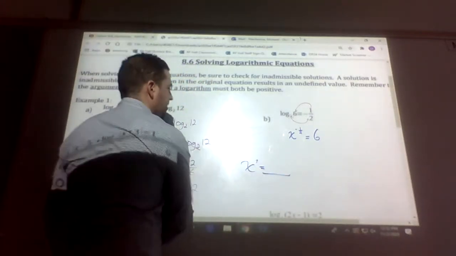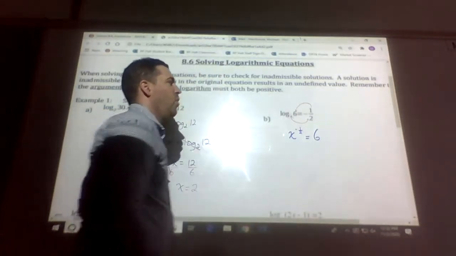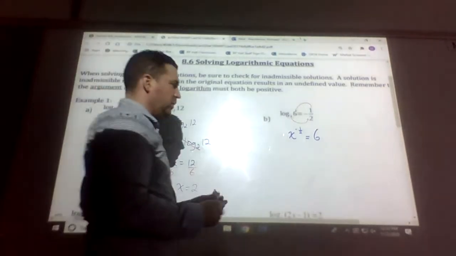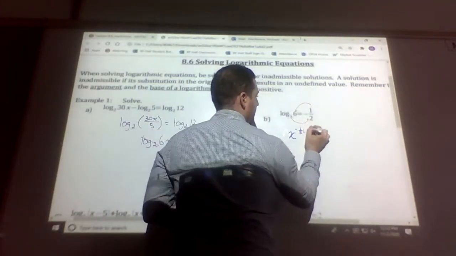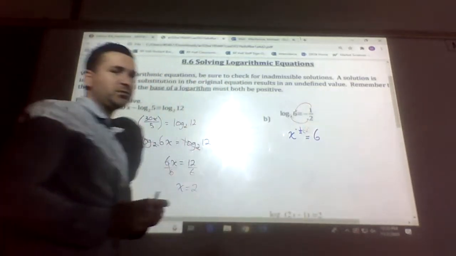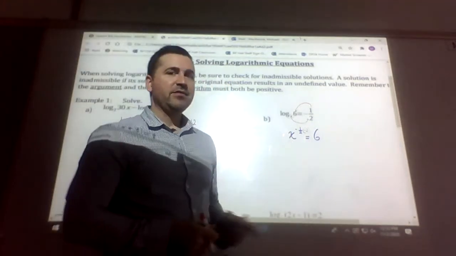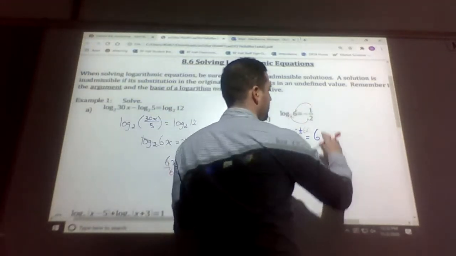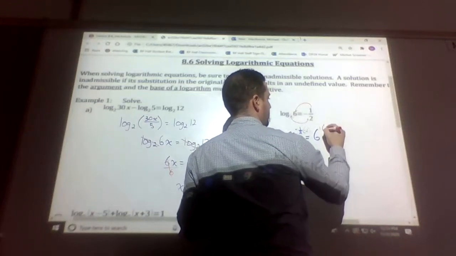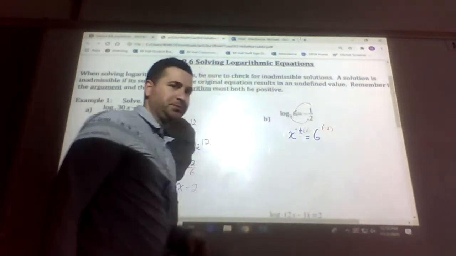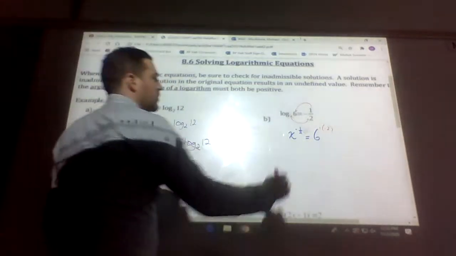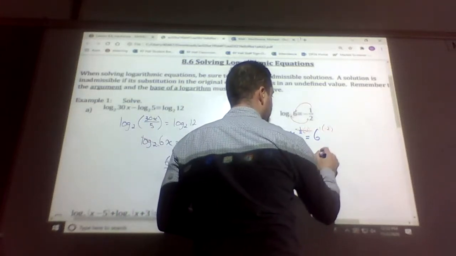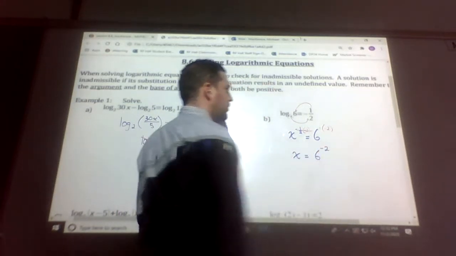Okay, so what we're going to do is cancel out the exponent. So what can we do to the negative 1/2 to make it a 1? What we could do is multiply this exponent by negative 2. Negative 2 times a negative half is 1. But whatever we do to one side, we must do to the other side. So this already has an exponent of 1. So we're going to multiply the exponent by negative 2. So what happens is this crosses off, becomes a 1, and now we get 6 to the power of negative 2.